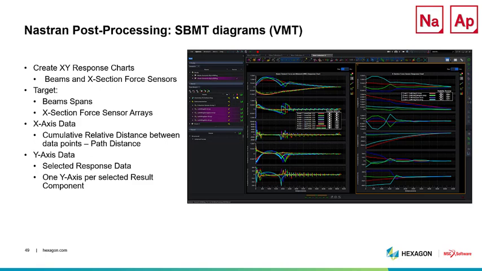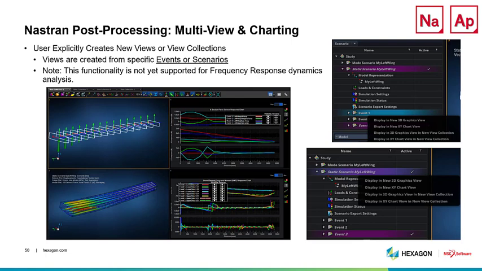And not only that, but if you switch in the model tree and you have the shear bending moment torque diagram up and you double click a different part, the diagram will automatically update and refresh for you, so you don't have to go through the entire process of recreating the chart, which is a big frustration, which you no longer have to experience.